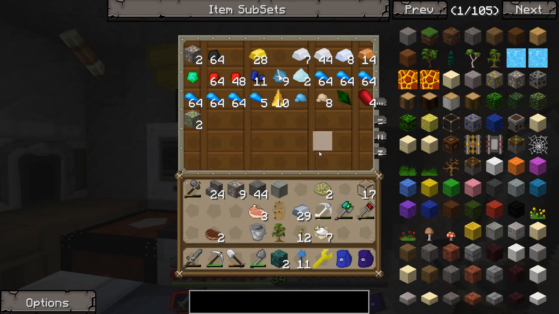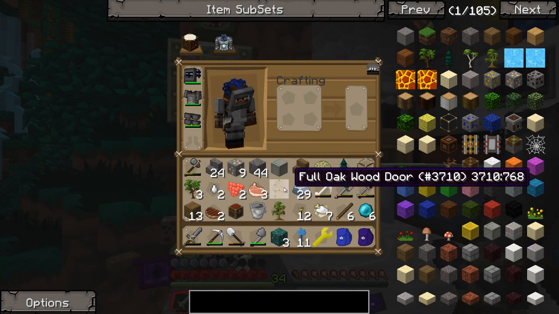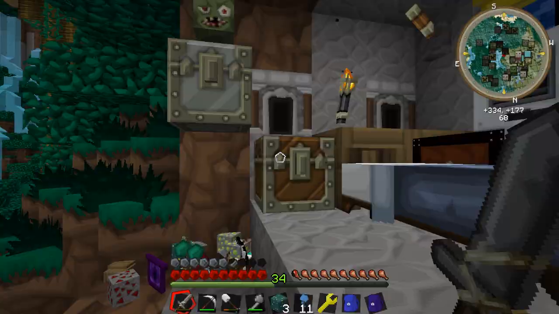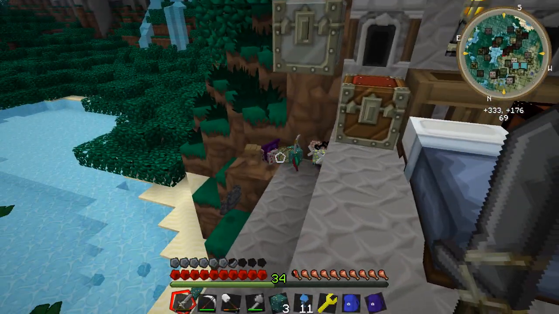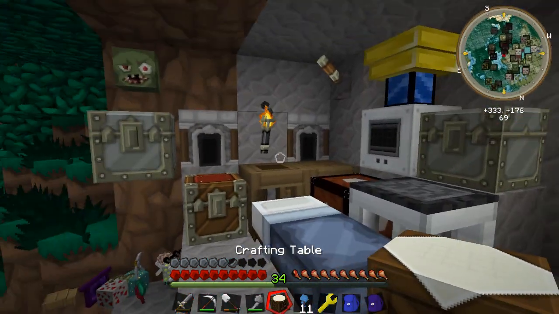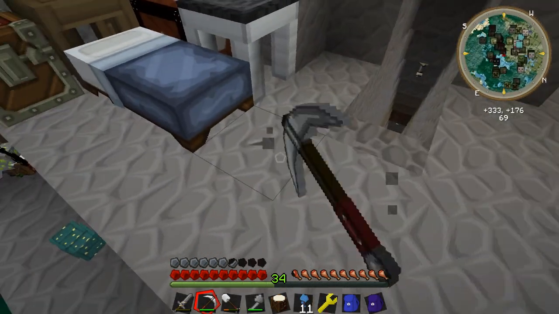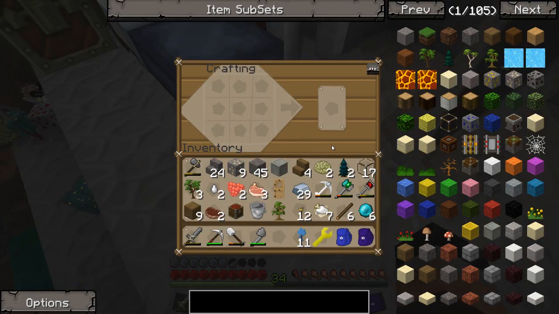Let's see. So, I'm gonna want... Do I have some wood there? Yeah. Where's my crafting table? Darn it. Alright, let's go ahead and pull that out of the way. For the time being, let's put this thing in the ground. That way, hopefully, it doesn't get messed up by some random lumber axe.